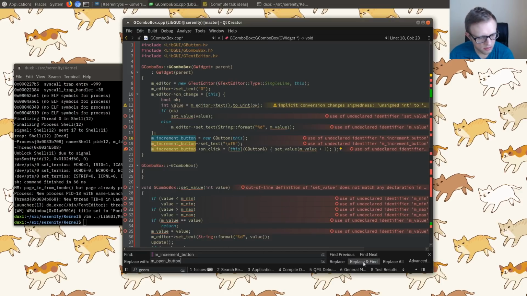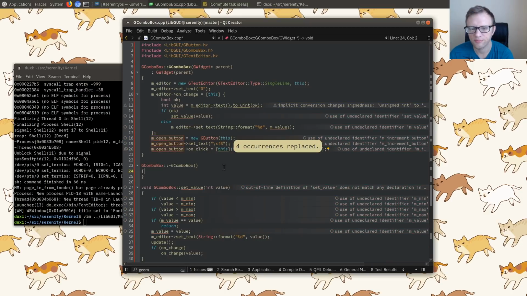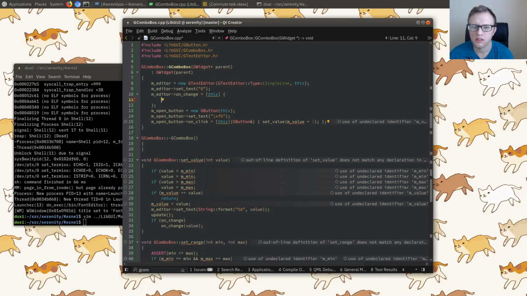Don't these things have keybinds? Whatever. So on change, I think maybe we're not going to do anything here, at least not to begin with.